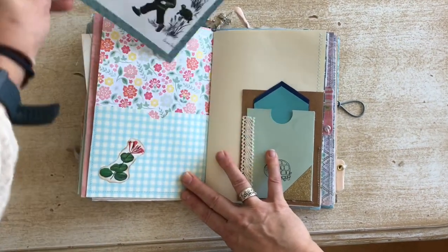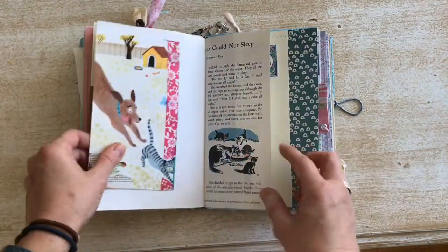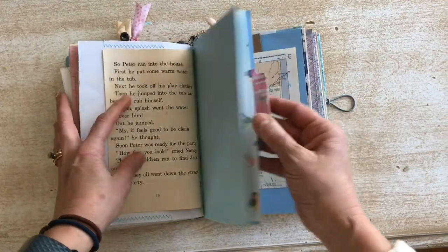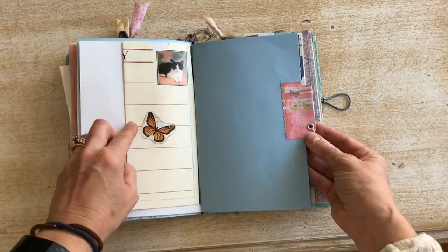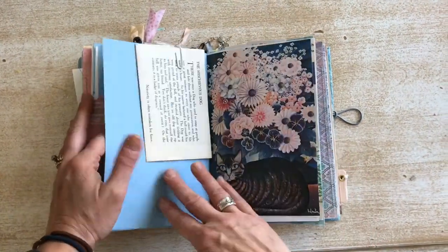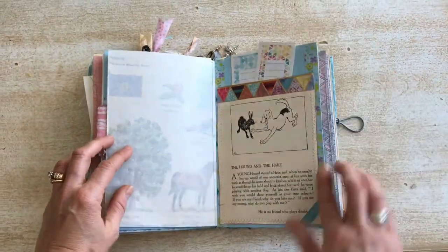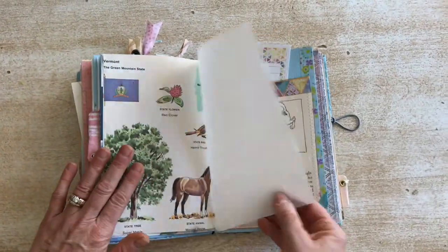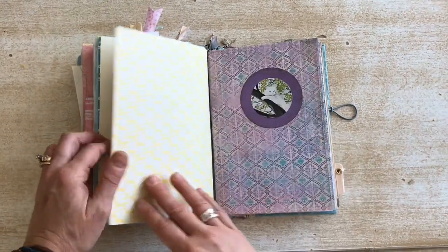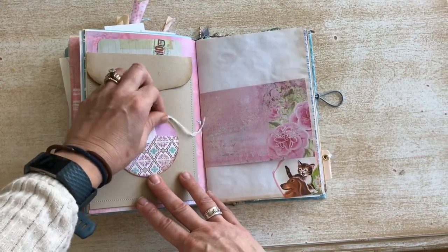This turtle card is reminiscent of my brother-in-law's love for turtles, and he's had one turtle, I think, for the last 20 or 30 years. As you can see, lots of vintage pages, calendar pages, maps of where they've lived, where they live now, an art book that was centered around cats, which I used quite prevalently, and some old encyclopedia pages, some new scrapbook paper, as well as some papers that are actually parts of notebooks.